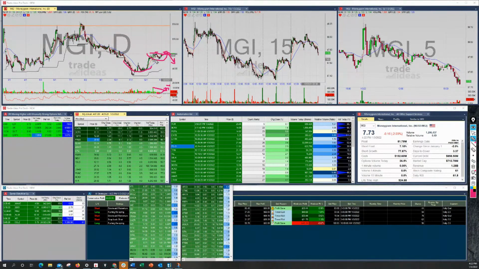The other thing I have to consider is where's my possible risk and where's my possible reward. My possible reward has to outweigh my possible risk. Right now, my possible reward is somewhere in this level. We got to climb through that, and then it's somewhere in this level. Where's my possible risk? I guess I could say here, but this tail makes me hesitant to say there. So now we're looking at these levels. Just for argument's sake, let's say 775 is where I'm going to enter. So I'm looking at a possible 730-ish downside, and I'm looking at a possible $9 upside. So that equals a decent risk and reward.